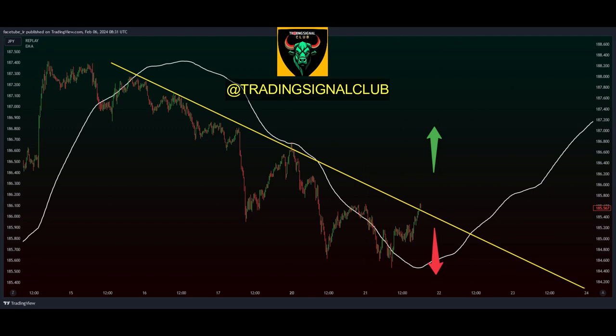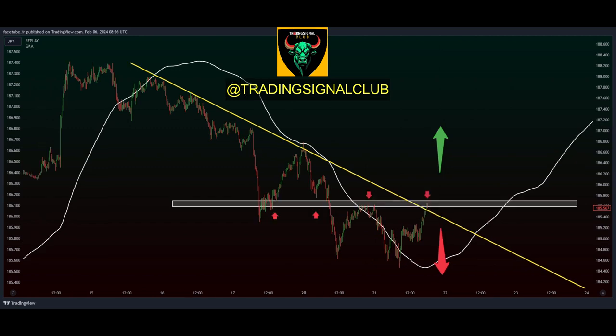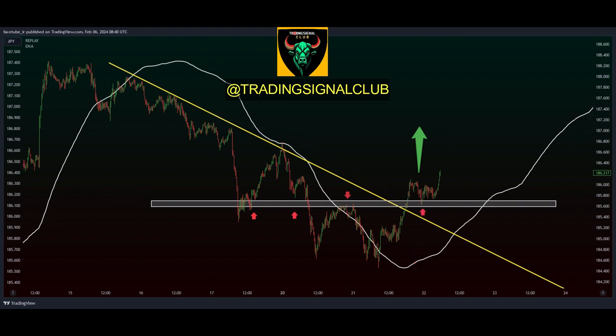Now we need to identify the support and resistance areas and draw a line at that point. We see that the price has intersected this line several times. Now we wait for the candlesticks to exit the channel and hit the resistance level. As you can see, the candlesticks have exited the channel and encountered resistance at the expected level.